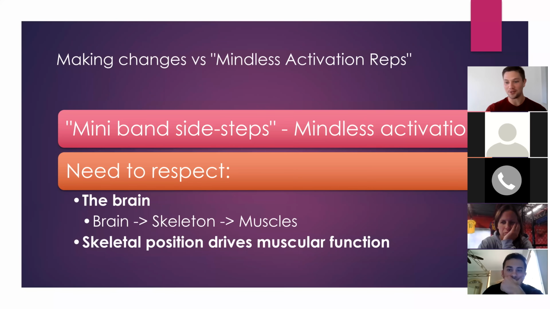Whether or not that person is aware of it or not, what we're trying to achieve with a mini band sidestep is that we're trying to say, okay, brain, I'm going to recruit this muscle over and over again. I'm going to keep doing this, taking a step out. And I want that via repetition and activation of that muscle to change the position of my pelvis over time. And I want you to be okay with that the more that we do that over time. But really, it's the opposite way around.